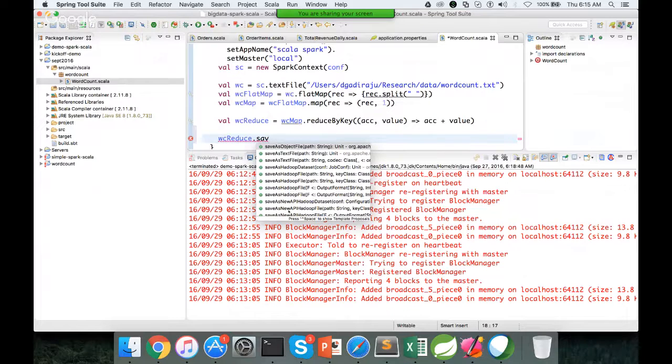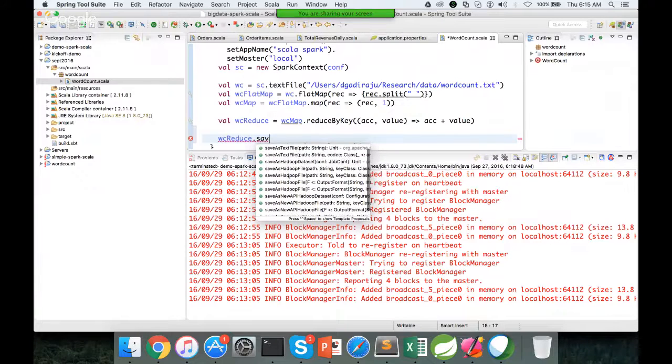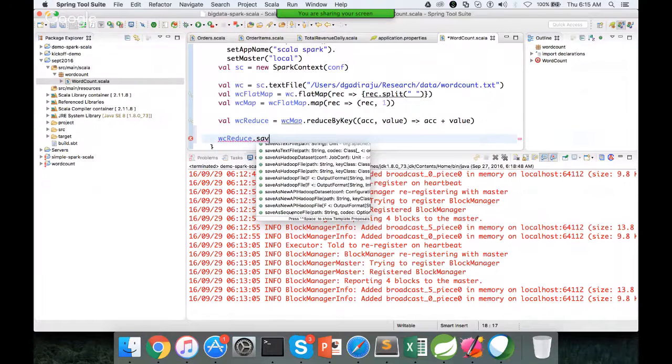Instead, you have to use save as new API Hadoop file to write into Hadoop supported file formats other than text file, object file, and one more, sequence file, etc. If you don't want to use text file, sequence file, or object file, but the other Hadoop supported file formats, you have to use save as new API Hadoop file.